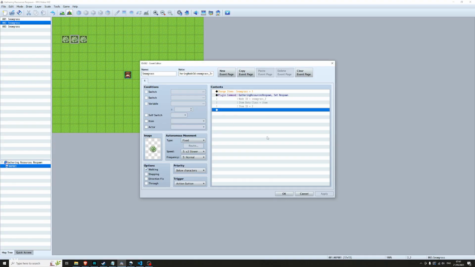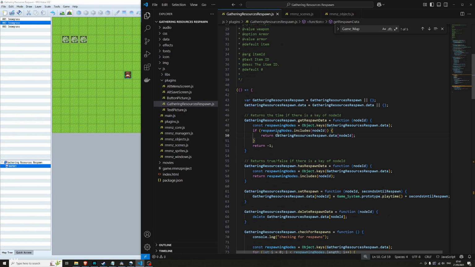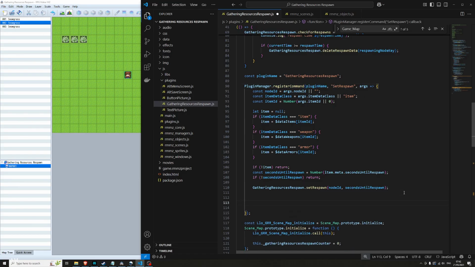Interesting. Apparently, if you use this from within the plugin manager, or from within the plugin, sorry, it will return the event. So let's just, after this, we'll say console log this.